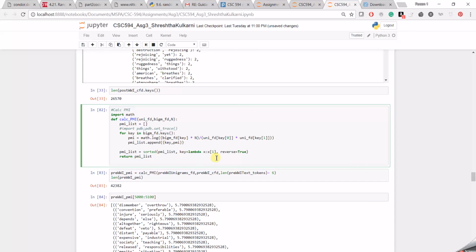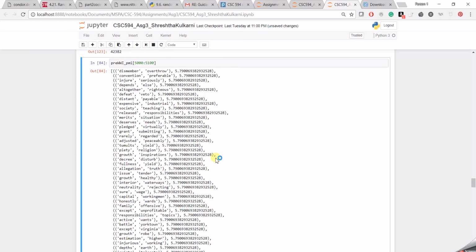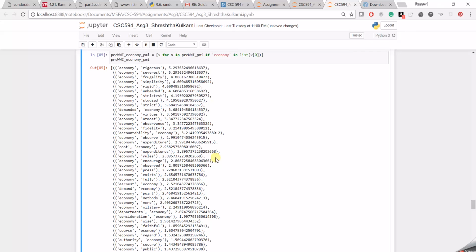I calculate this for the pre-World War I unigrams, and then I display the 100 pre-World War I probabilities.